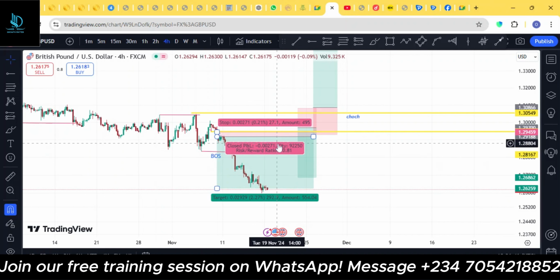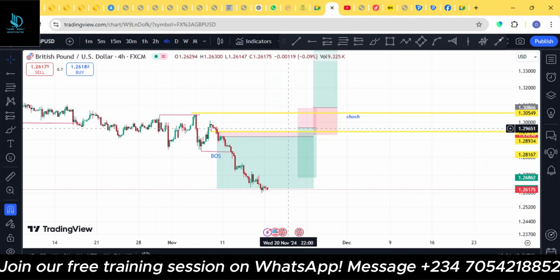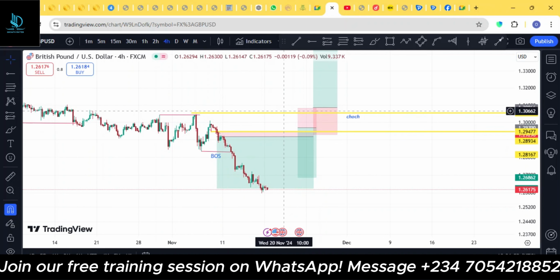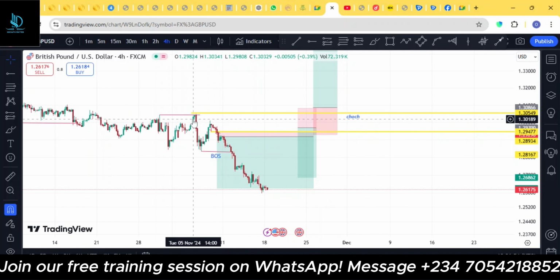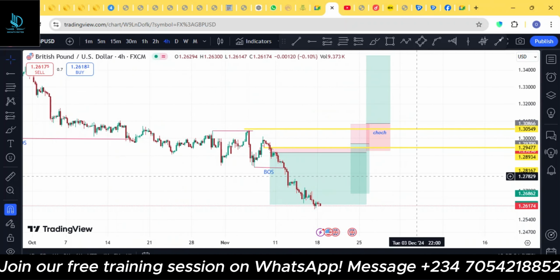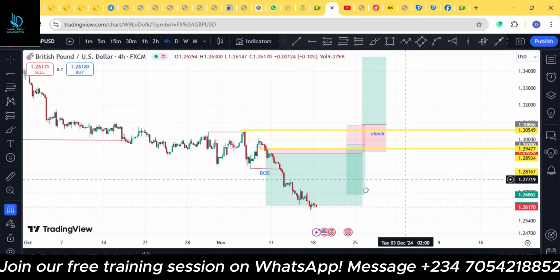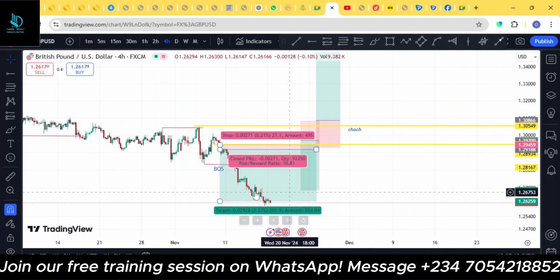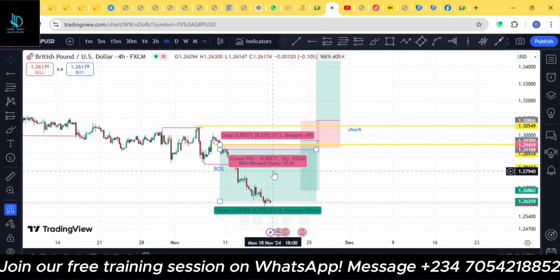Or what is happening here, count it as a pullback. It does not matter if the market just comes up here. No, it does not concern us. But the market must close here with a full candle before we look for another direction. And for those of us who are already in the group, you know how this has already played out. In this setup, you can never blow your account.